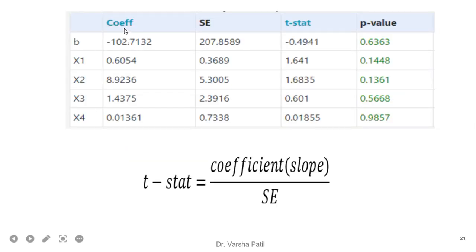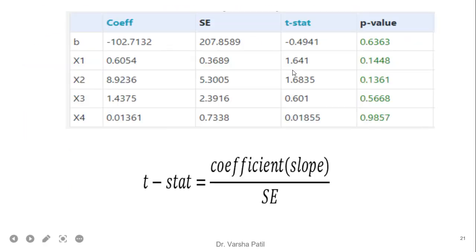Now sometimes in the exam the coefficients, standard error and t-stat are given. Here I am not concentrating on the p-value concept. Even if the t-stat is not given, when we divide the coefficient by the standard error it will give the t-stat. So we just require to concentrate on this column and we can get the result, or otherwise we have to divide the coefficient by the standard error. Now check this example.